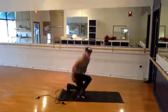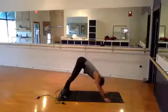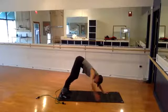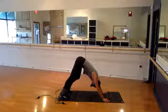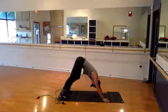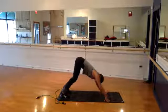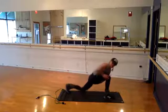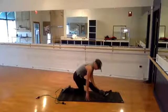Nice job. Once you finish that side, bring yourself up into downward dog. Put a little extra load on the side you were just lifting from. Let's take that leg you were working forward in between your hands. Lower the back knee down. Flat the toes. Straighten out that front leg.